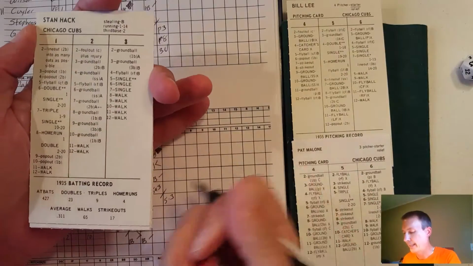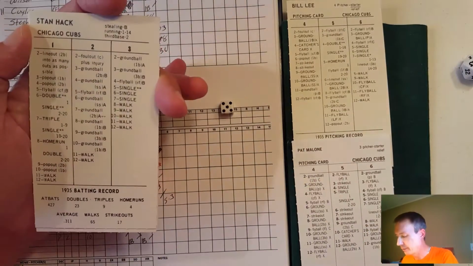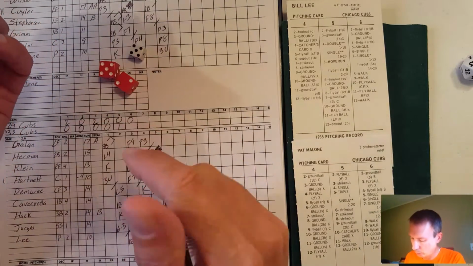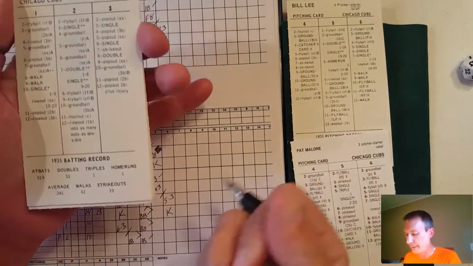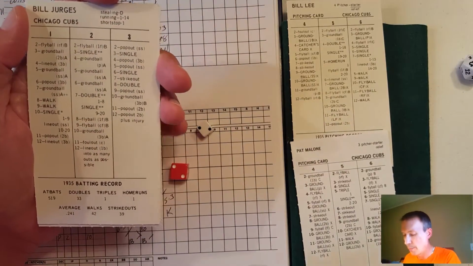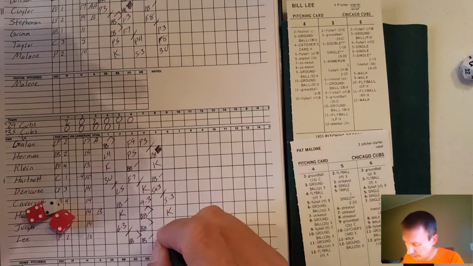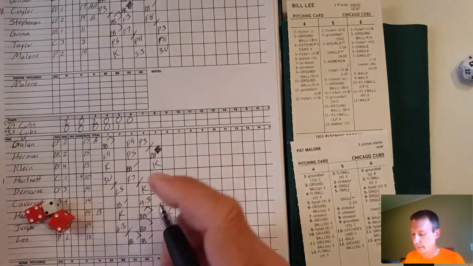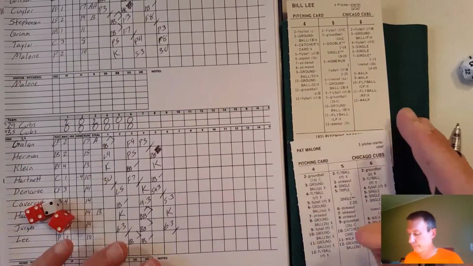Brings up Stan Hack. 5-7. 5-7's a strikeout. Malone gets him to chase one out of the zone for a strikeout. Bill Jurgis, a 2-6. Ground ball to short. English comes up with it, makes the play. Throw to first and the out.